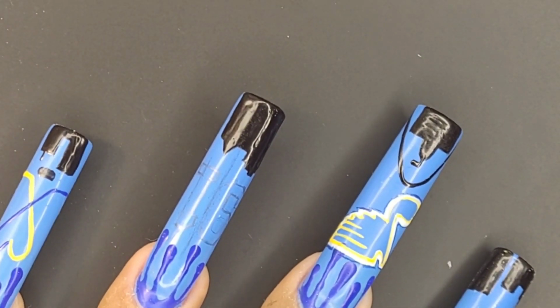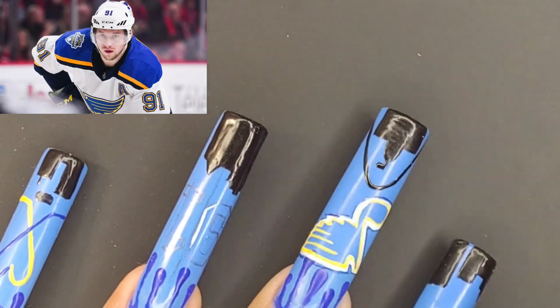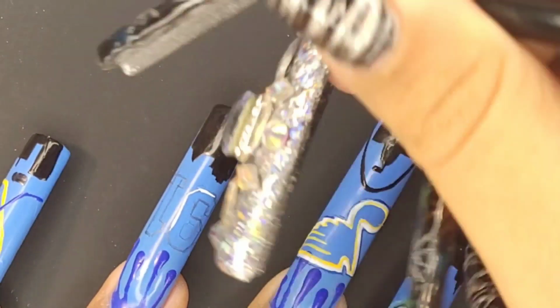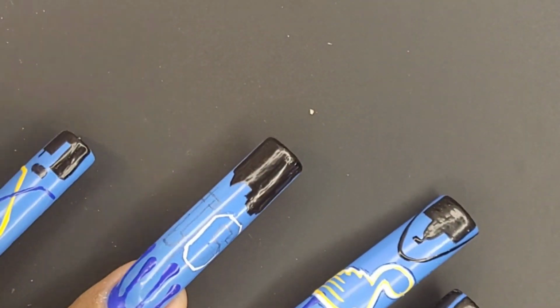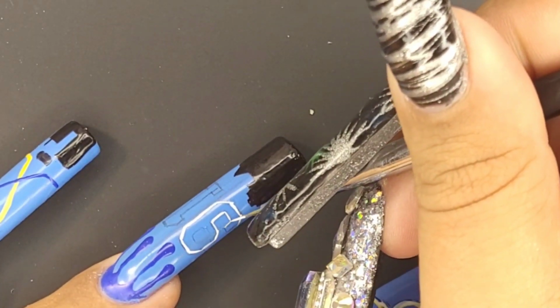Now I am putting Vladimir Tarasenko's number on my ring nail. He is my favorite player on the team. His number is 91, and I had originally tried just drawing it on with the gel polish, but my spacing was off and it wasn't fitting right, so I ended up having to draw it on with the pencil first to make sure I got my spacing right, and then I went in with the gel polish.